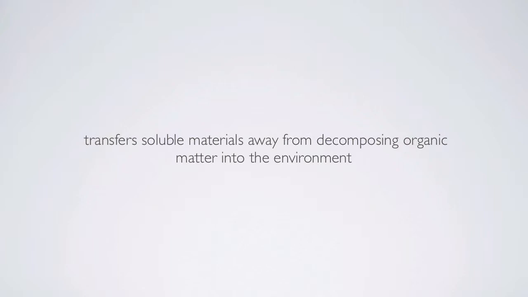One of these processes is considered leaching. Leaching is the transfer of soluble material away from decomposing organic matter and into the environment. Just like how you can have leaves on the soil surface, when water hits those leaves, some of the material contained in the leaves is soluble. That's going to enter the water and then enter the soil as the water passes through those leaves into the soil. This is a transfer of soluble material. It doesn't necessarily change the chemical composition, but it's a movement and a breaking apart of soluble and non-soluble materials. Leaching is one of the first components of decomposition.